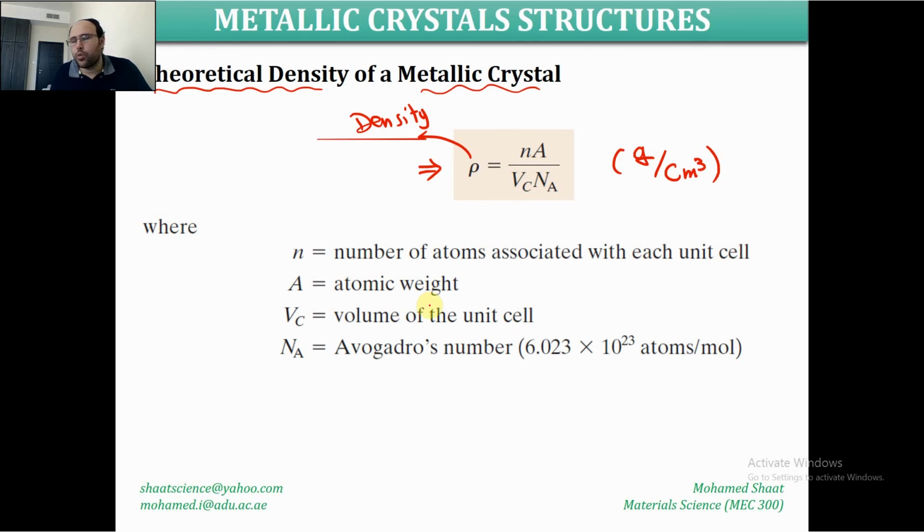A stands for the atomic weight. And the atomic weight, as we know, is very common. We discussed this in chapter 2. This depends on the atomic type or the material type. So depending on the material type, there is a certain value for the atomic weight, which you can Google for any material. If you Google, for example, the atomic weight for copper, aluminum, or iron, you're going to find it. It has been reported by so many physics textbooks and other textbooks.